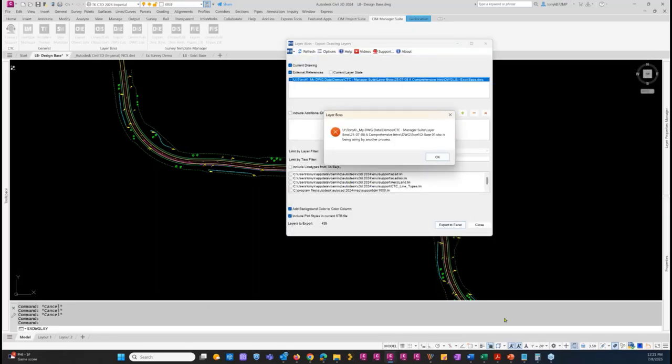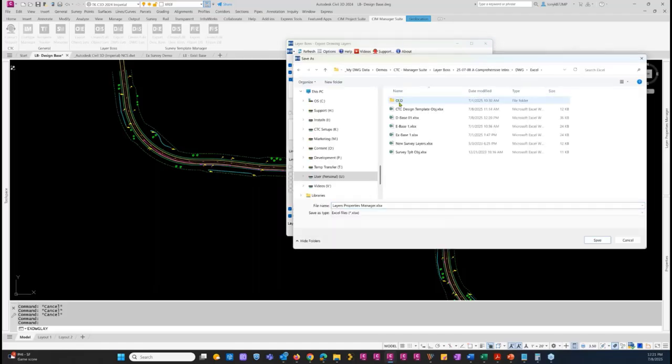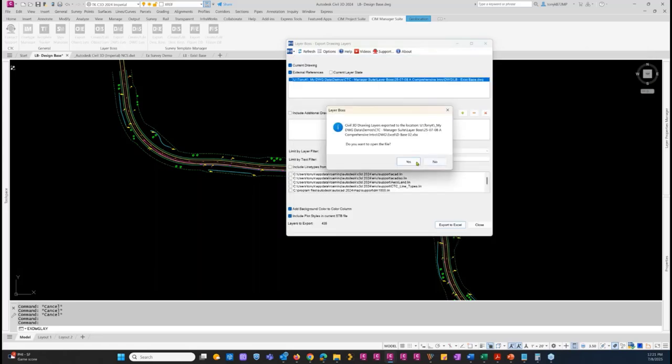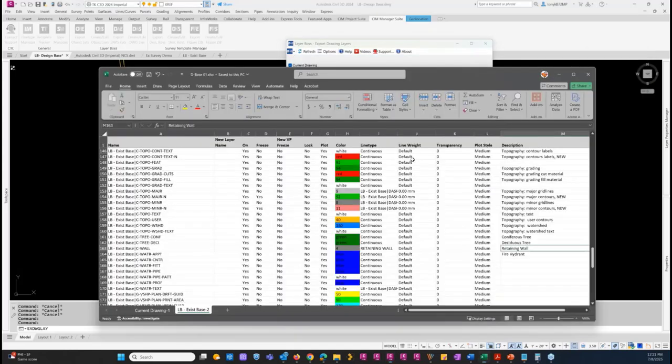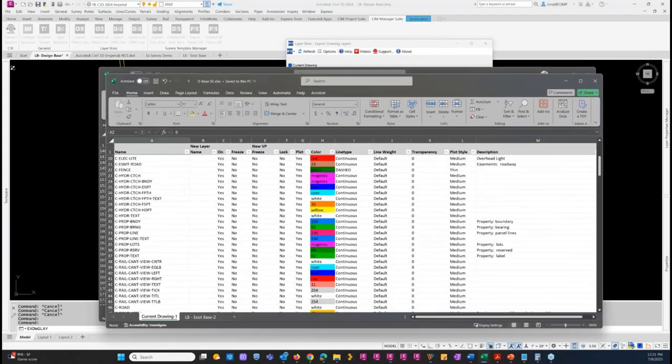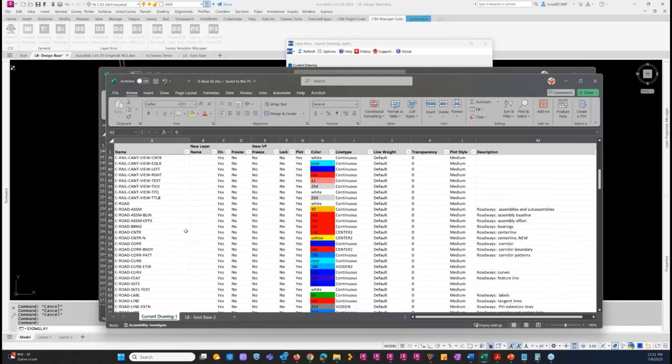And I think I have it open. Hang on, let me close it. Actually, let's do it this way. Let's give it a new name. So let me go back to that. Let's call it O2. Save that and open it. And now let's go back down to that layer again.